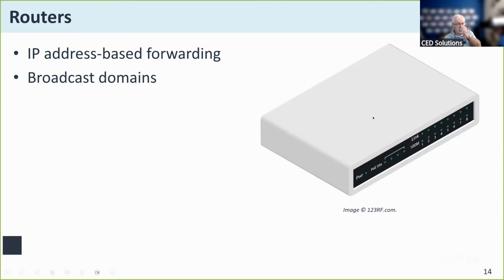The router in your home network is, in my opinion, an absolutely brilliant device. The router moves traffic based upon the IP address that's assigned to each individual workstation, whereas the switch largely moves traffic port to port based on the physical MAC address. Now, the IP address is a dynamically assigned address. Very seldom now are many network engineers manually assigning IP addresses.